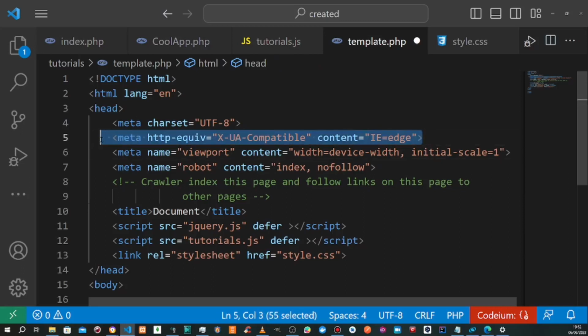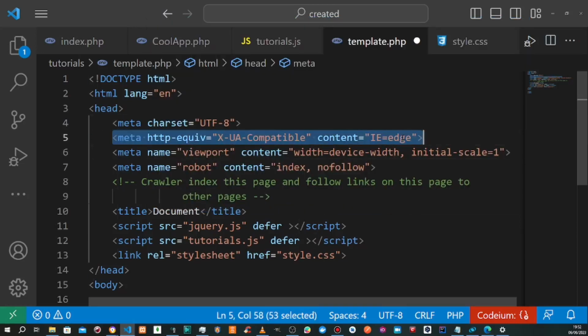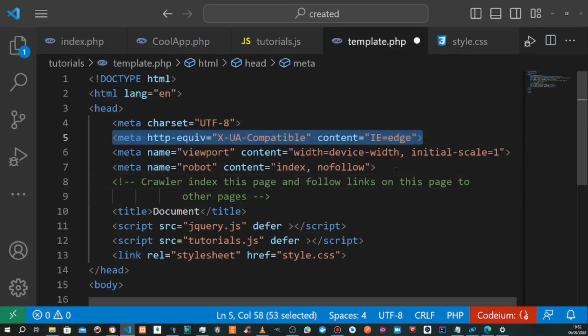We are defining the behavior we are expecting, especially on IE, Internet Explorer. Edge means the latest version of IE. If you are targeting Internet Explorer 11, you may drop this, because I think Internet Explorer 11 has lost support. You don't necessarily have to use this anymore. But if you plan to target, say, 9 or 8, you may want to use it, but we are going with Edge, because with Edge we are targeting the latest Internet Explorer.